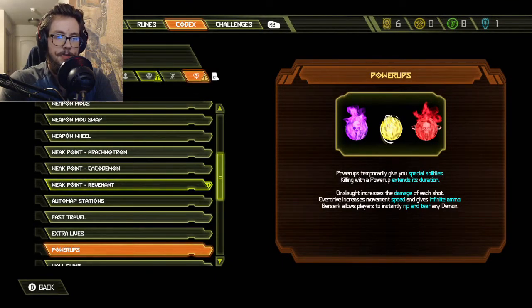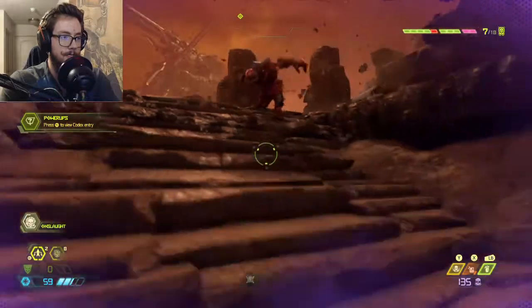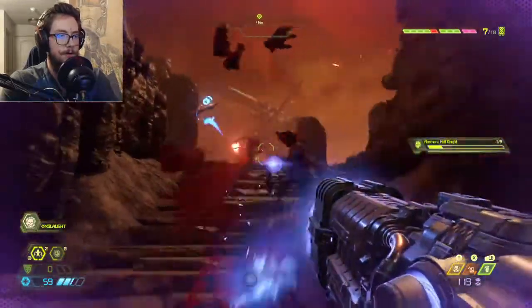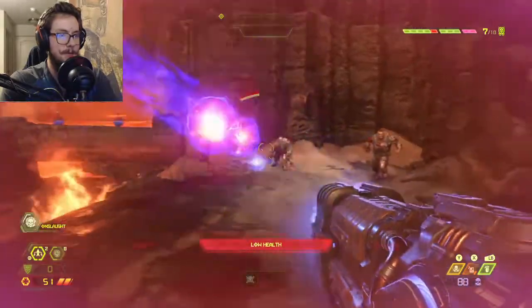Humiga special abilities. Killing, onslaught, increases damage, 700 speed, instantly rip and tear any demon. Damn, that is a shame. I wish I would have gotten the other one, but it's okay. This is the increased damage. Last game it was 4 times damage output.